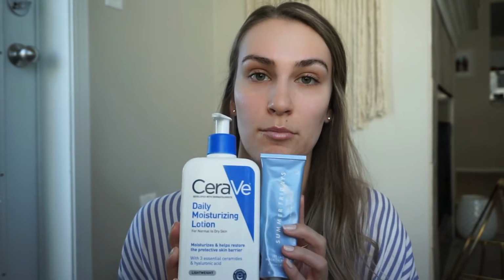And the second thing is to prep my skin. I think skincare is so important and I'm really happy that I just discovered a few products that make my skin feel really good throughout the entire day, make it look more hydrated, and I'm noticing a huge difference in my skin already. My two everyday products that I've been using nonstop are the Summer Friday Jet Lag Mask and the CeraVe Daily Moisturizing Lotion. These are my go-to skin products right now.